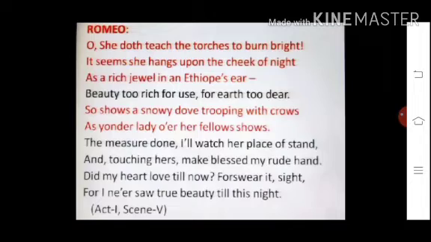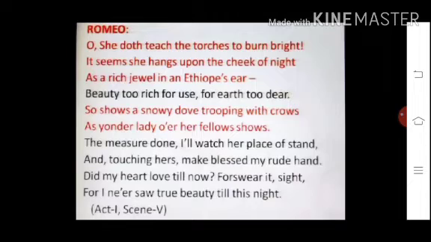Romeo glorifies the exceptional beauty of Juliet through many imageries. He quotes, "Oh, she doth teach the torches to burn bright. It seems she hangs upon the cheek of night as a rich jewel in an Ethiop's ear. Beauty too rich for use, for earth too dear.